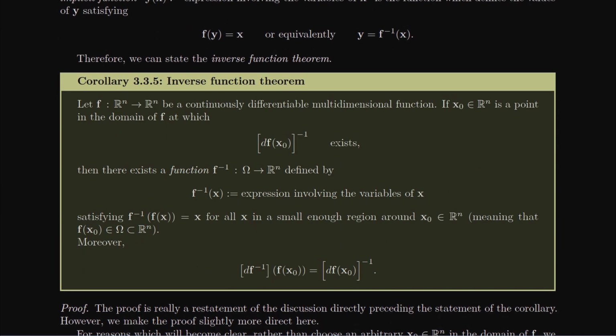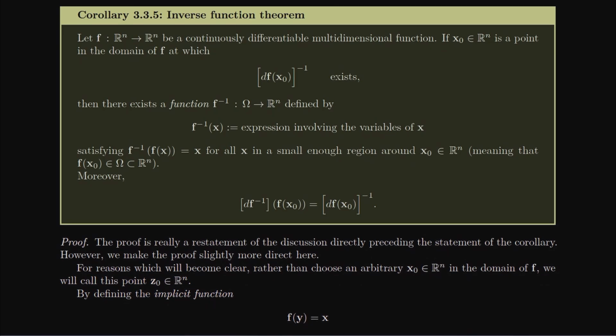I have a good discussion there if you want to read it, but I will just jump ahead to what the inverse function theorem actually says, and things are going to look a little bit familiar here. With the inverse function theorem, we're just going to start with a function whose input space and output space are the same size. And when we take a total derivative of the function at a specific point, if the inverse of that total derivative exists, then we know that the inverse also exists, at least in a small region around that point.